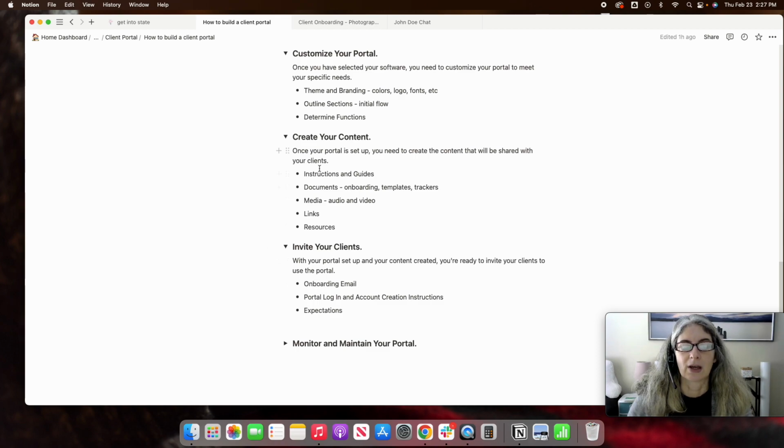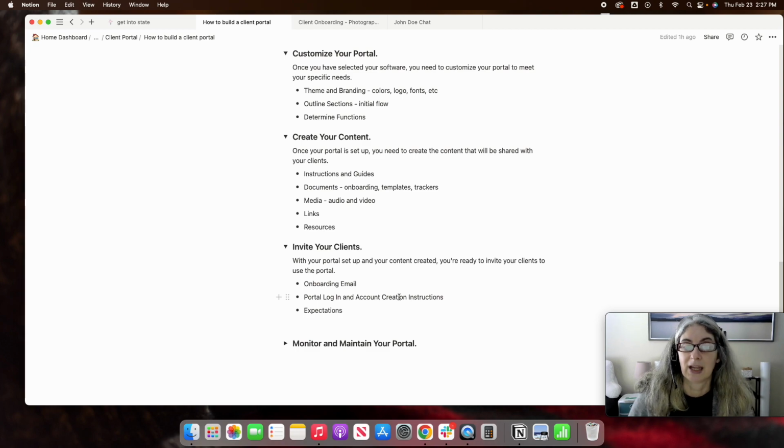So we've talked about there's onboarding documents to your business, but how do they onboard to the client platform in the first place? So you need some kind of welcoming email, some kind of login, account creation instructions, and expectations. These are things that you want to set with your client right from the get-go: this is where you'll communicate, this is how you'll communicate, how often, how long responses will take. You'll want all of that in some kind of welcoming message when you're inviting your clients to this in the first place, making sure that they are aware of how to create a password, what the password requires.